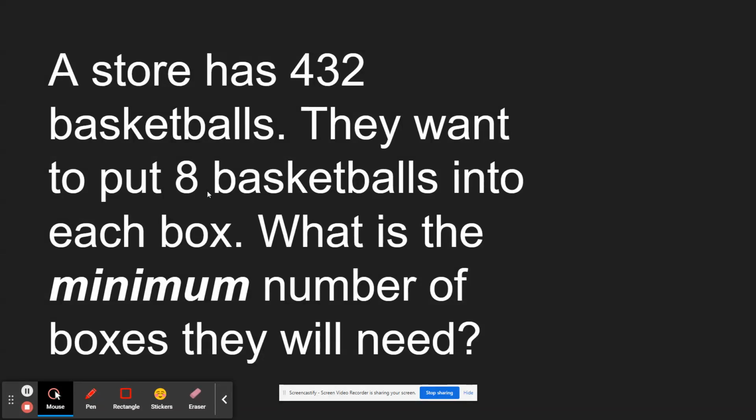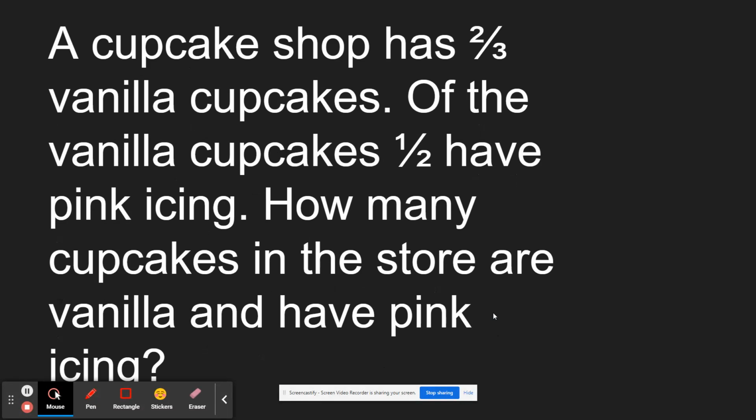But if you got a remainder of 3, that means you have 3 basketballs left over. You need another box for those basketballs. So you need to round your answer up 1 so you have another box. You don't want to leave the basketballs hanging. So you need to round up when you see what is the minimum number of boxes they will need, and you get a remainder.